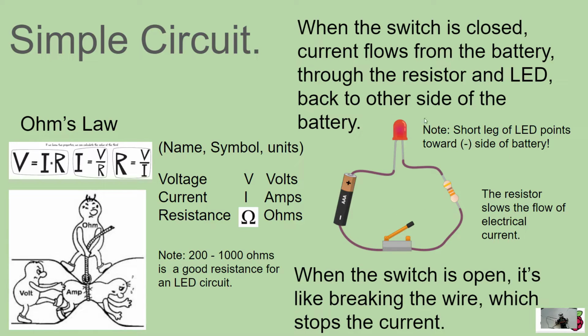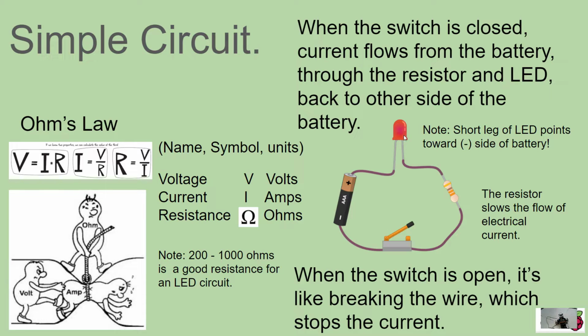Now, an LED is just a kind of light, but LED stands for light emitting diode, and a diode is a kind of electrical device where electricity can flow through in one direction but not the other direction, which means that it's important to plug the LED in correctly, facing the correct direction, otherwise it won't light up.